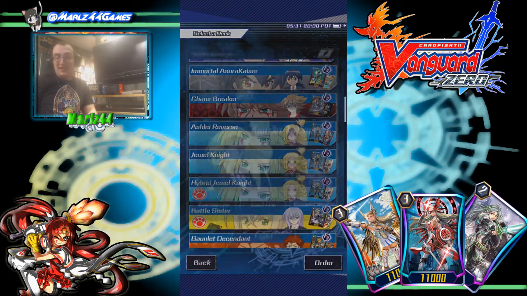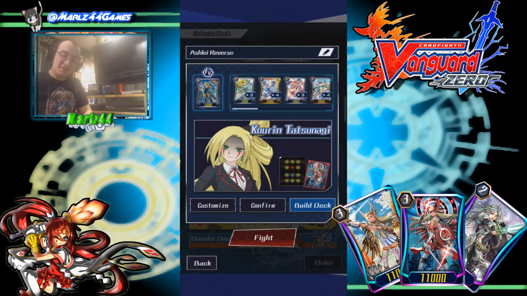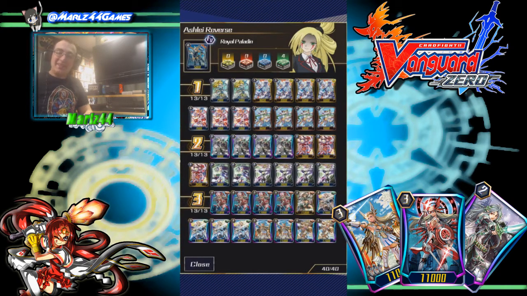Today, we're going to be checking out one of the hot new units coming into the set, Ashlei Reverse. There's a mixture of ways to run this deck. It's one of those more flexible decks where you could easily exchange a few cards for another card, or change this unit to that unit instead. But really strong deck, top tier deck here, because this deck is really powerful.